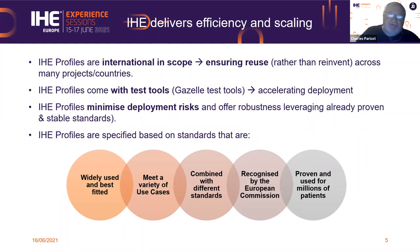IHE profiles are designed to be international in scope so there is a minimum effort of national adaptation. We do this to ensure reuse, while recognizing that some adaptation will be needed — leaving a few areas open for national policies and rules. In developing the profile, we think of testing the profile, and that's what happens with the Gazelle test tools. We have a large team around the world developing and maintaining the open source Gazelle toolbox, which allows people to easily use those tools to accelerate deployment and thoroughly examine the transactions or content of objects being exchanged.